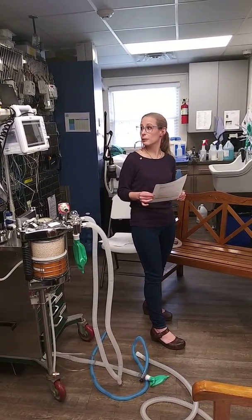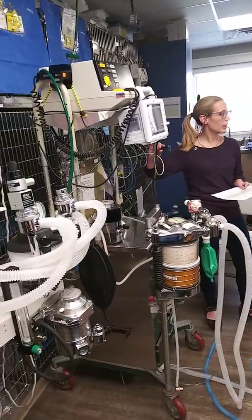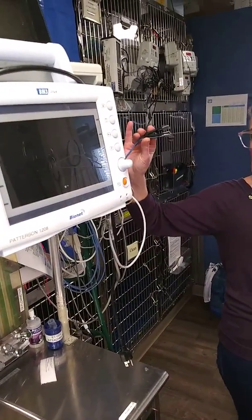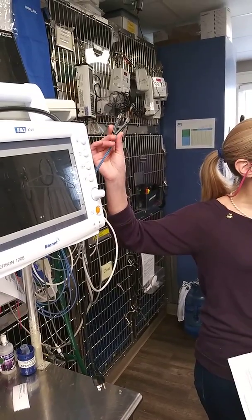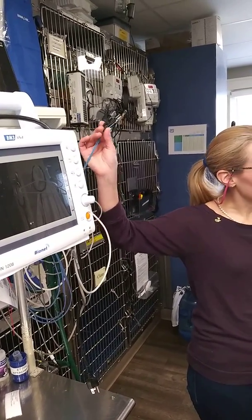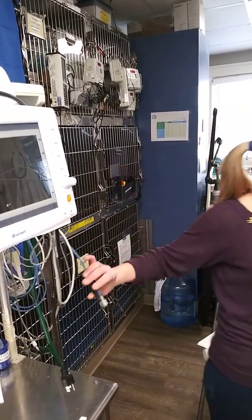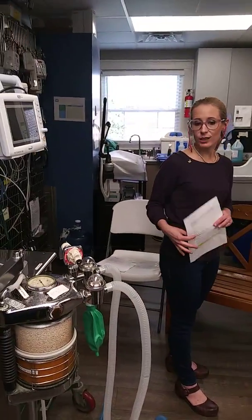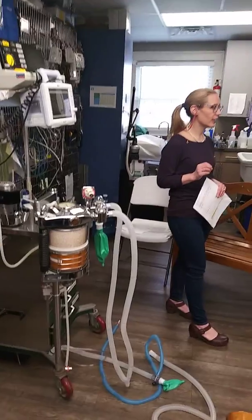So the pulse oximeter. Does everybody know what that looks like? This is the probe. So this is the pulse oximeter. It measures the oxygen saturation of the pet. It also has a heart rate on there. And what that really measures is, we're going to say, an indirect measurement of how well that pet is ventilating.